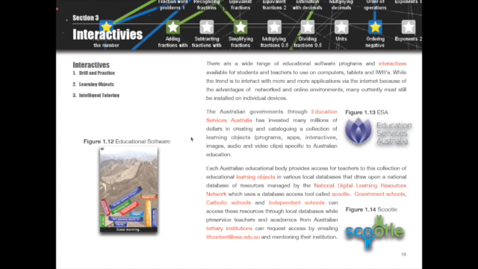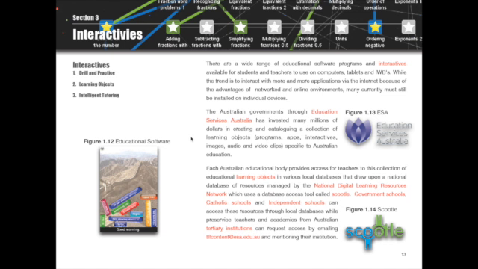Education Services Australia has a very large collection of apps that have been developed over the last 10 years, and the Australian government has spent many millions of dollars producing those apps. Now, we used to call them learning objects. There's a whole range of different uses of that terminology, but essentially they're small interactive programs, or they might simply be an audio clip or a video clip that can then be incorporated into a learning process.